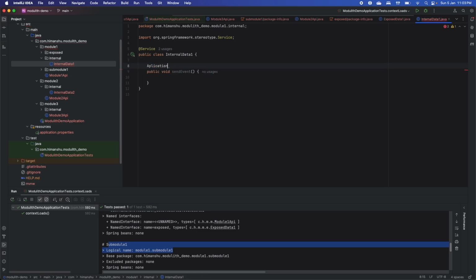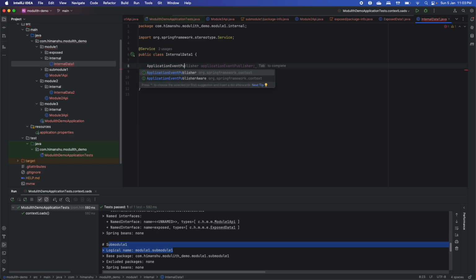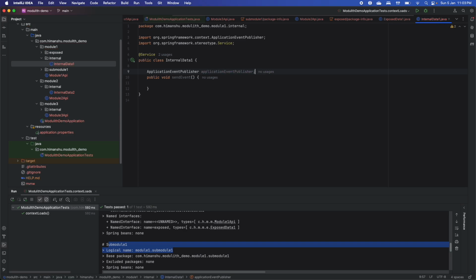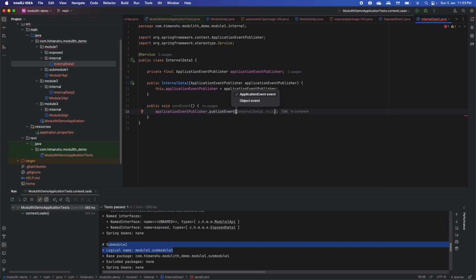There is an application event publisher. This one. And we want to publish an event here. All right, so we'll get back to this one.